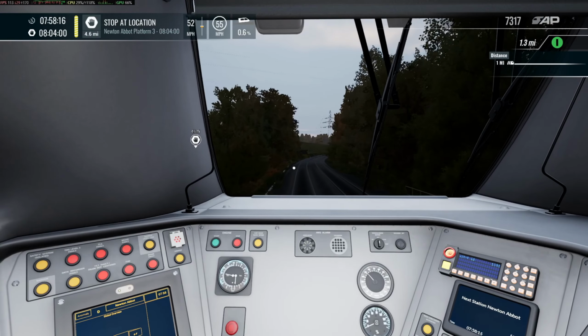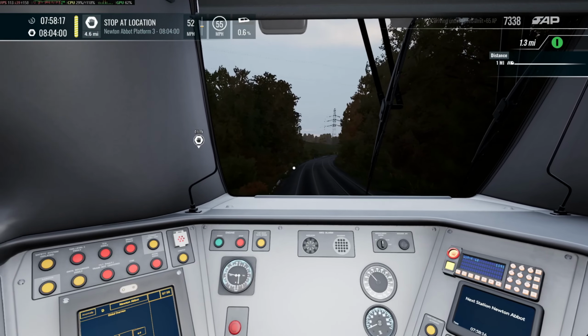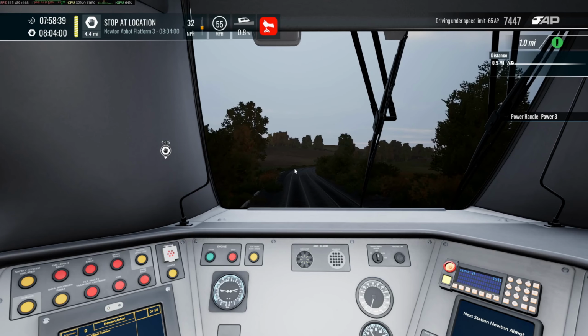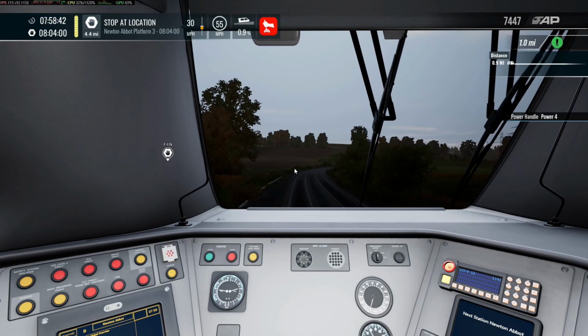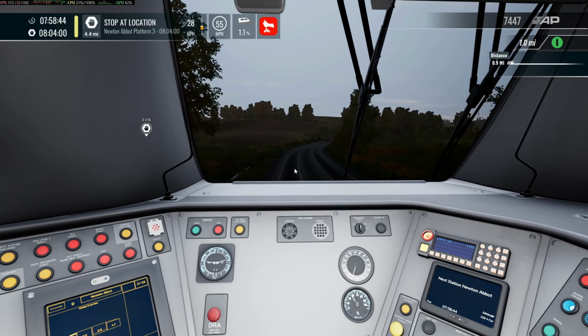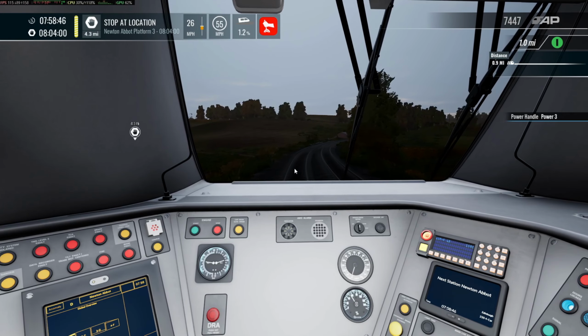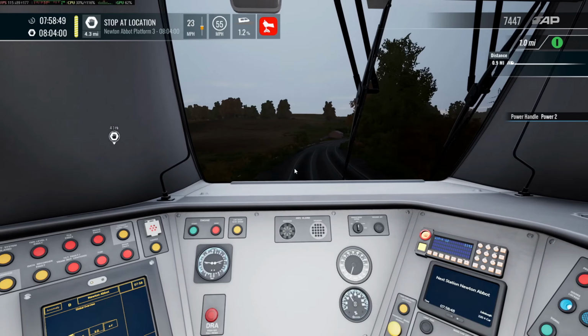I'm going to see if I can actually get that. I don't have time, but let's see if I can actually get that onto... Oh no, because I've probably hit penalty brake basically.